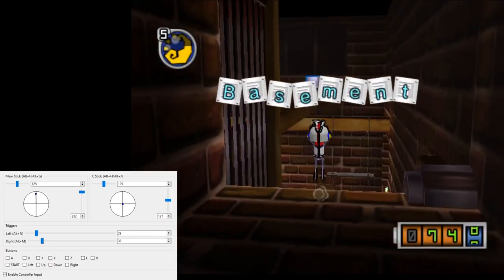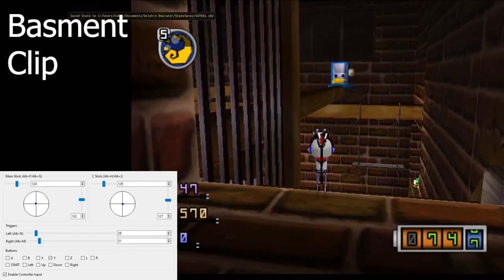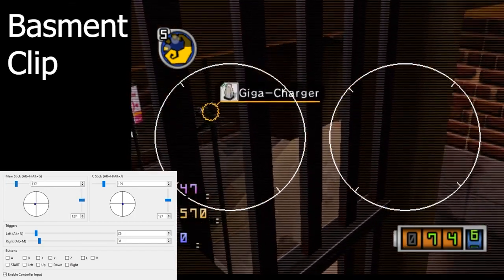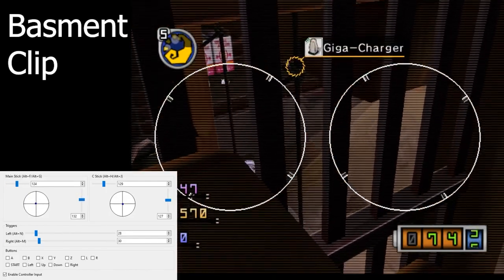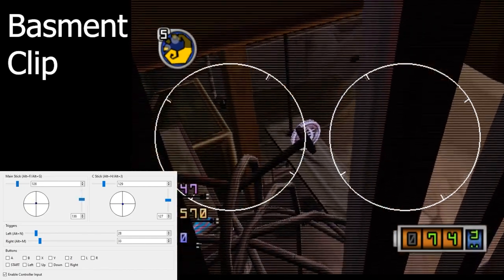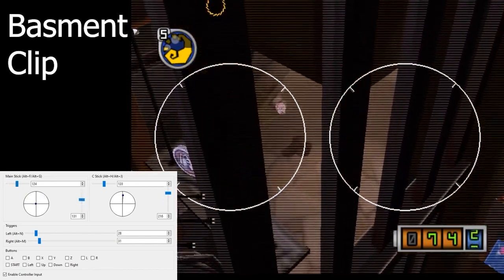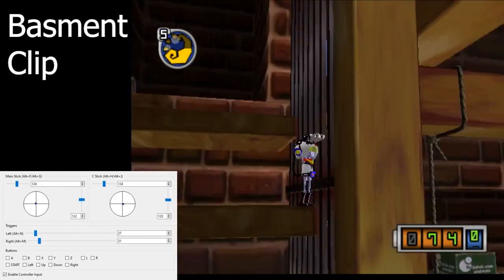So we just entered the basement, and with the basement, normally, let me make a save state. Normally you would want to go down, do the Giga-Robo cutscene, get the battery, get the blaster, shoot that, and you can see a bit more. Shoot the sticker right there, and climb all the way up. But what we do instead is we clip through this cage.